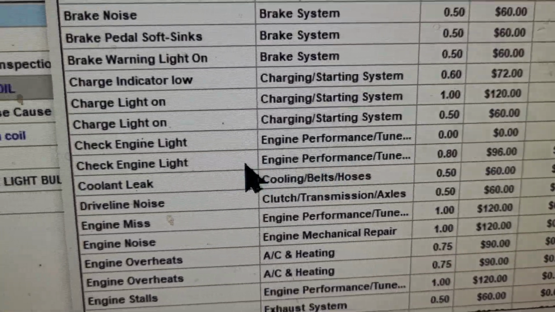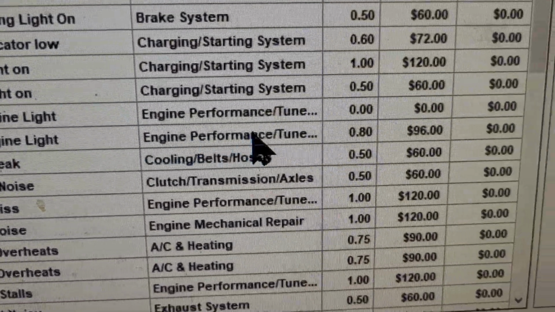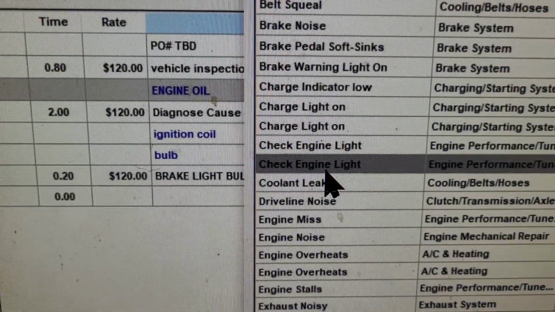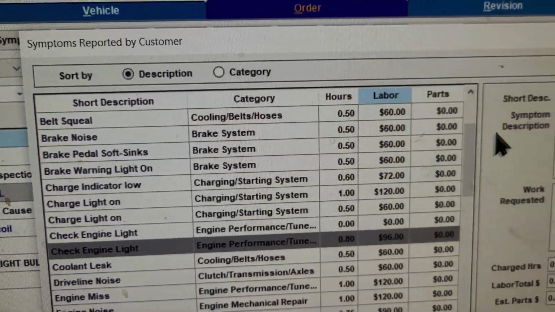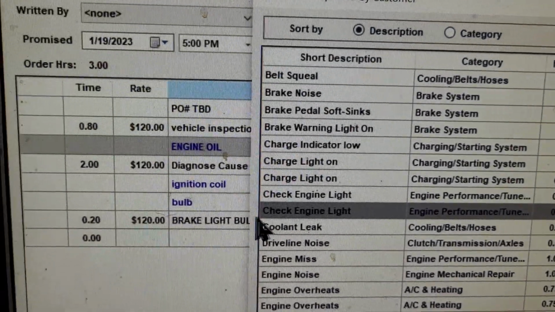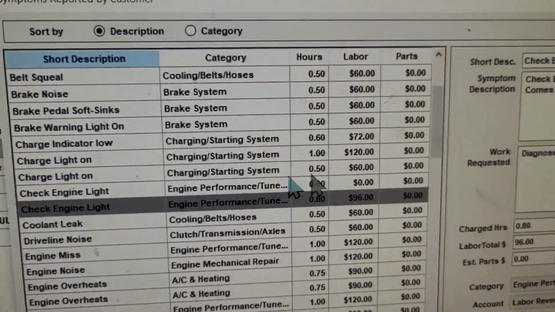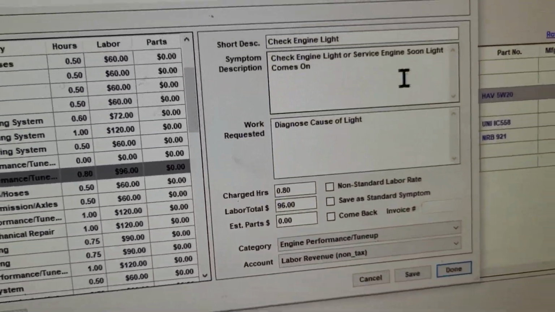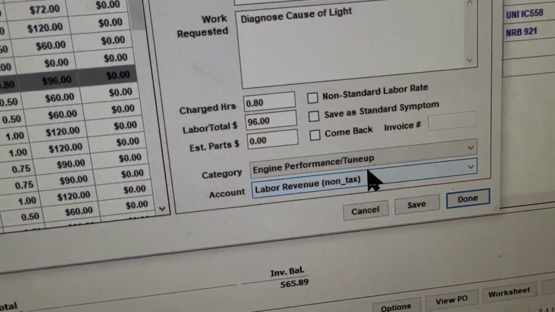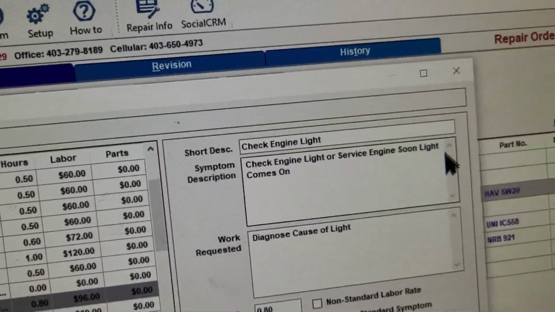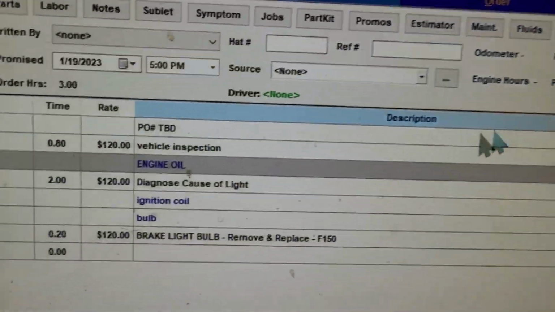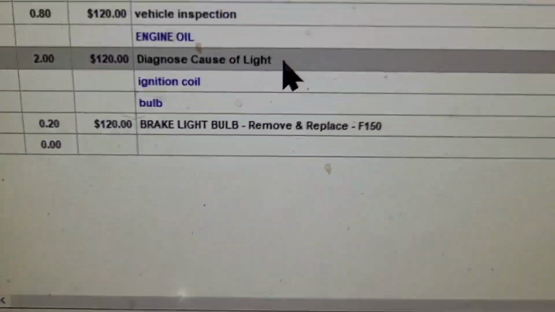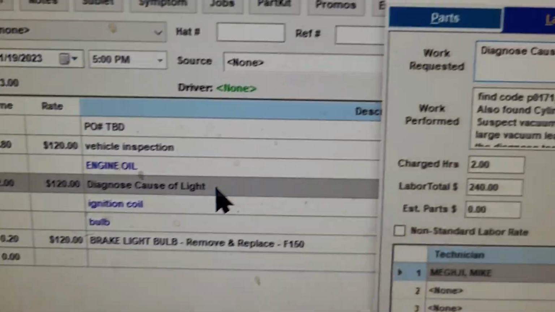We have 2 lines for the check engine light diagnose. One of them has a $ sign attached to it, one does not. By double clicking this one, it's going to give me a new one, with the starting lines, which is all pre-built. So I just need to save and that's done, just save into the system. But I already have it here. So this is the diagnosis of the light.